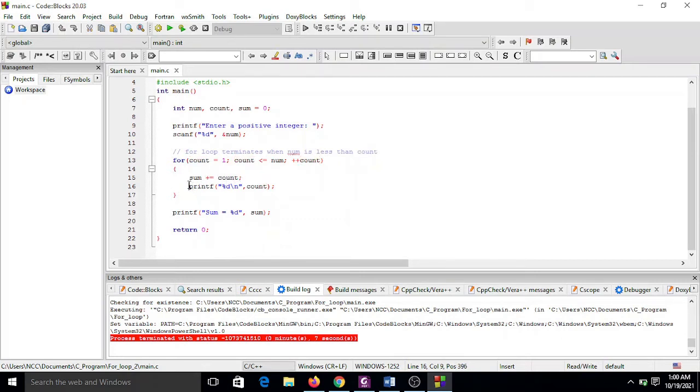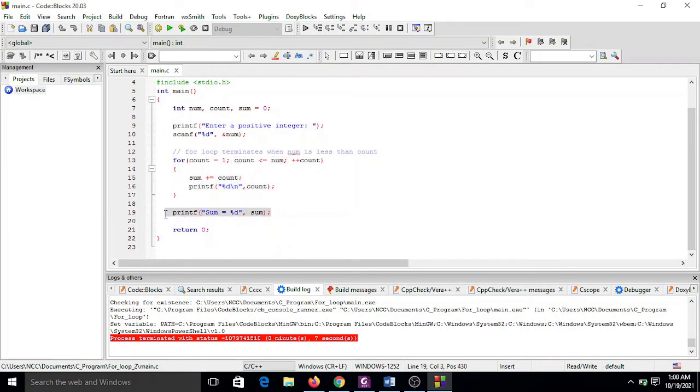And this will be printed here, and what will be printed is just the count. Maybe 1, 2, 3, 4, 5 will be printed here. So as long as this condition is true, these 2 statements will be executed until this turns out to be false.